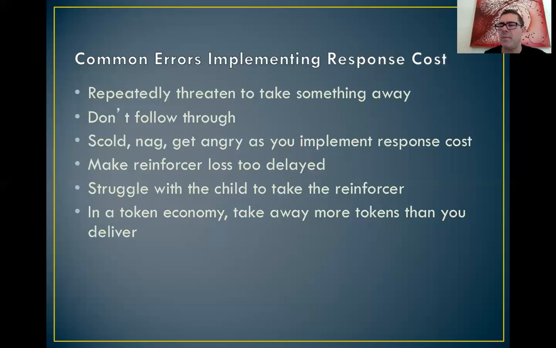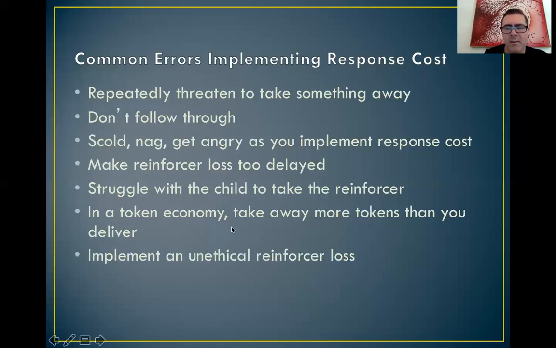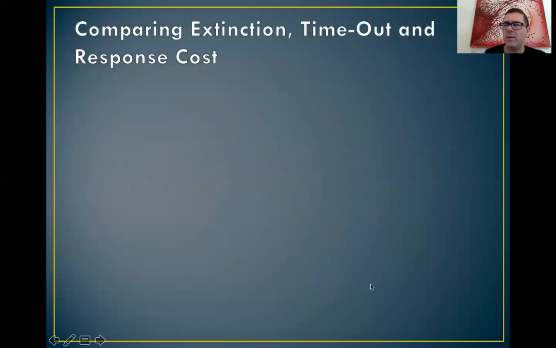So you need to remember that when you come up with your token system, that there's always a way for the participant to achieve the ultimate consequence, right? So if you take tokens away, there has to be opportunities to earn them back. And again, make sure that there's no reinforcement loss that could be unethical.